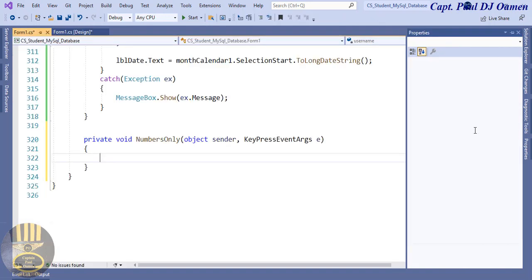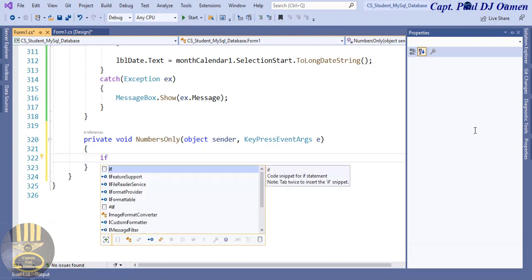Press enter. Okay, with the buttons only, I'm going to use an if statement.